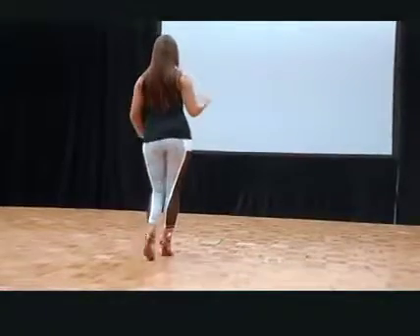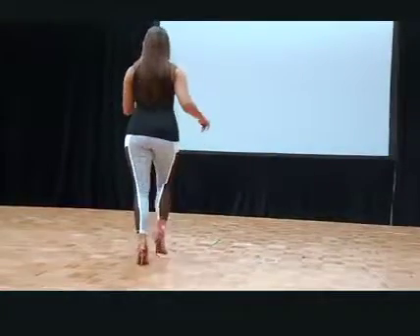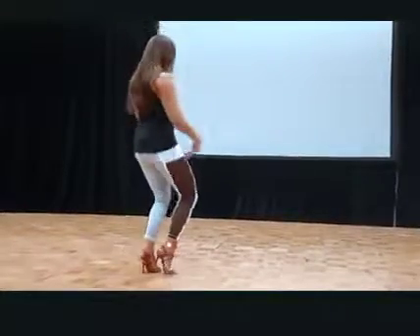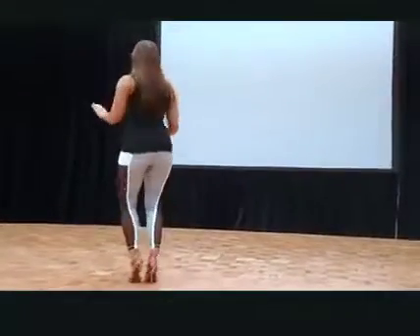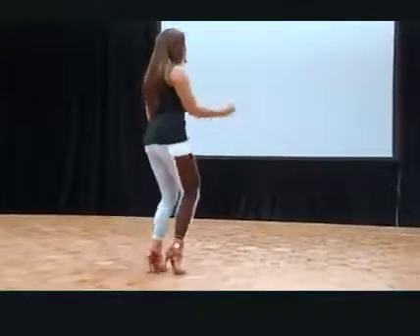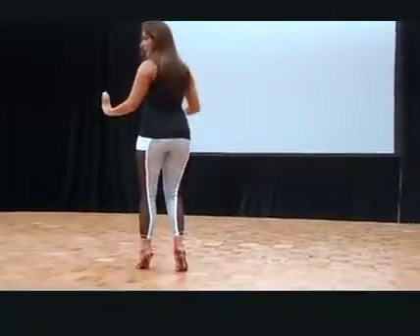If I do it on a basic — 1, 2, 3, 5 — I do double on my left, on my right, on my left, on my right. The right is stepping and left now stepping, but the left is forefoot arch and the right is forefoot arch. And a twist for my heel.